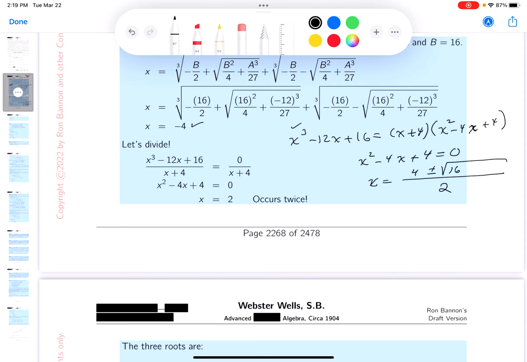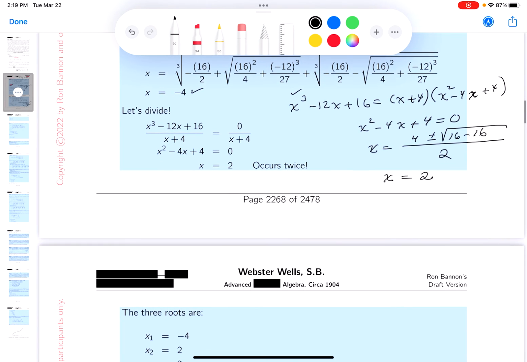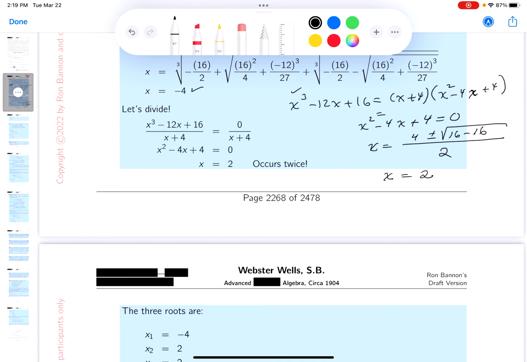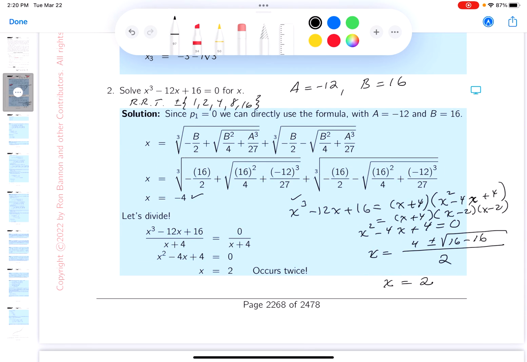This is going to be 16 minus 4ac, right? And what do you get over there? Well, 16. So what do you get over there? Something pretty simple. You get x equals 2. By the way, I'm starting to realize that could have been factored. Beautifully so, too. x minus 2, x minus 2. So I think I would have gotten out by the rational root theorem much quicker than this technique. But anyway, we're trying to learn a new technique.